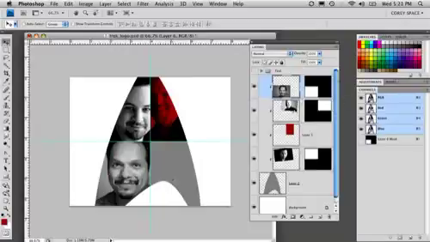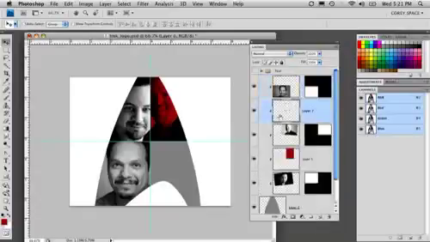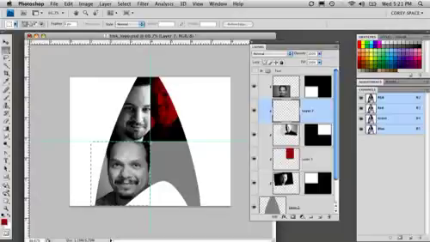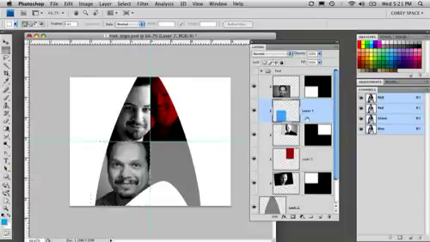So now let's add a color to this just as we did a moment ago. I'm going to add a new layer right beneath this layer of RC by simply holding down my Command key and then clicking that new layer icon, and it does it automatically underneath. So let's generate a selection of that area, and this time we're going to add a blue color. So in my swatches panel, I'm going to get a pretty bright cyan color here. And on that blank layer, let's simply press Option Delete, and it will fill that color in.